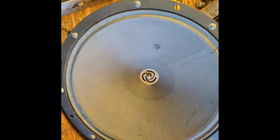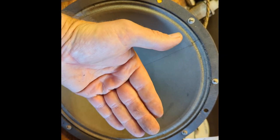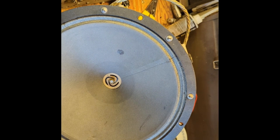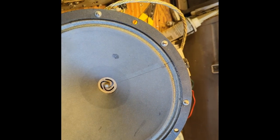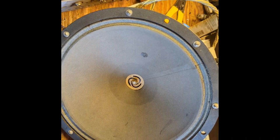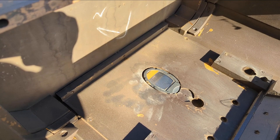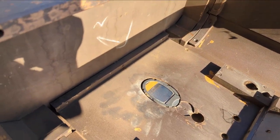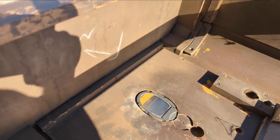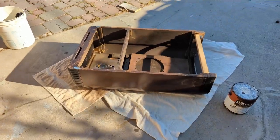There's just a little bit of rattle going on in the speaker. I'm not concerned about it yet because often when you put these back in the cabinet you get resistance from the grill fabric and the wooden structures in front, which can negate that borderline coil-rubbing sound. I think it's just a smidgen off. There are ways to recenter the cone but that can be really tricky, so I don't advise it unless you really know what you're doing. Looking at the cabinet, I noticed the top still felt a bit off — I've got some hardware missing, all the screws holding the front panel are missing, and there are some pretty big gaps where glue should have been.